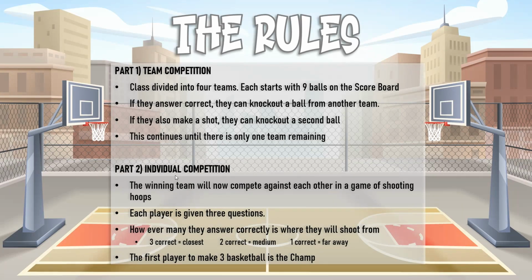And so ultimately in the rules here, you can see that if you physically make the shot, and I answer the question correctly, I get to have 2 knockouts. I can do 2 from the same team, or I can split it up, kind of a thing. That makes a fun way to have this, not necessarily just a question and answer thing, but a physical component to it. And this continues until there's one team left.